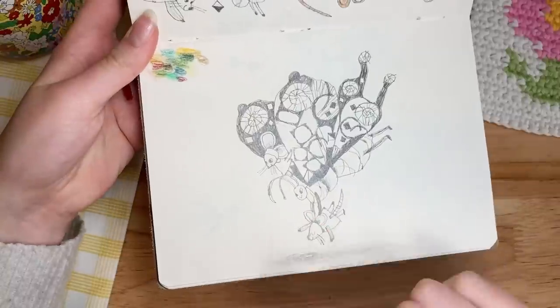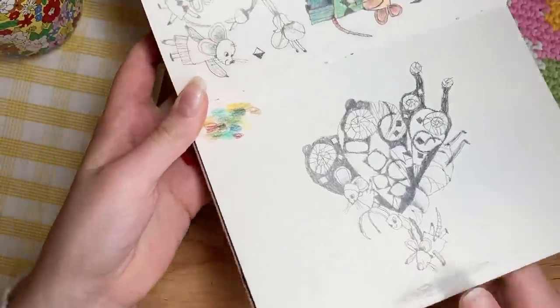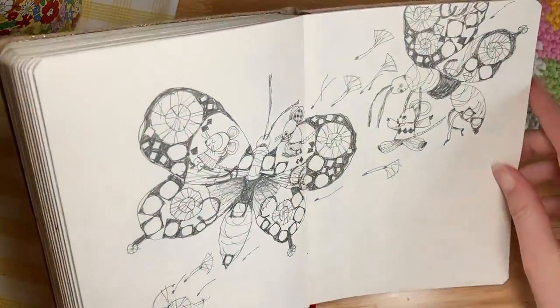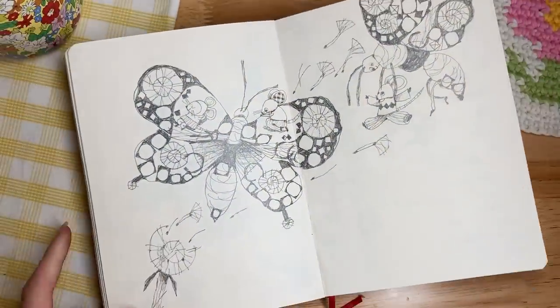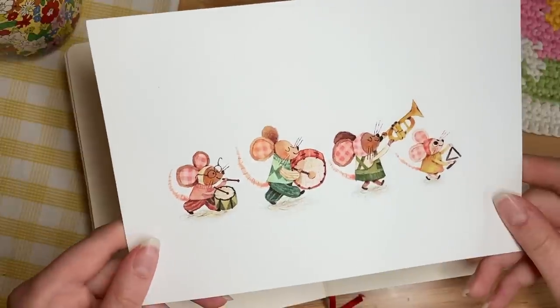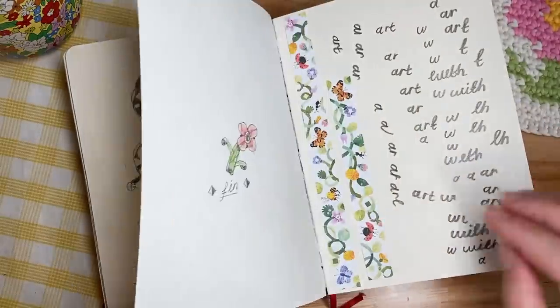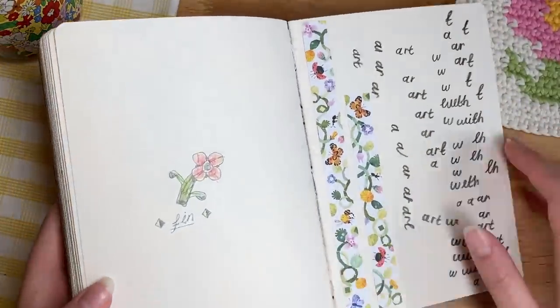Love this sketch. And I was like, this could be in a children's book. There's something going on here. So these are all the things I sent to my agent, just these sketches. Oh, I also did a finished painting of some of the mice playing instruments, and I showed this to my agent as well. And then she showed them to some publishers, and one of them was really interested in my mice.